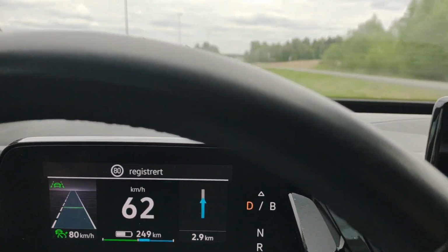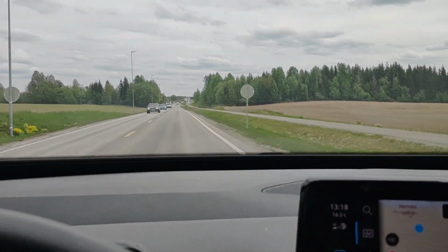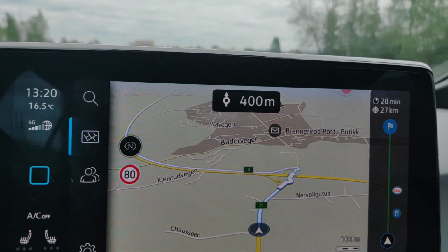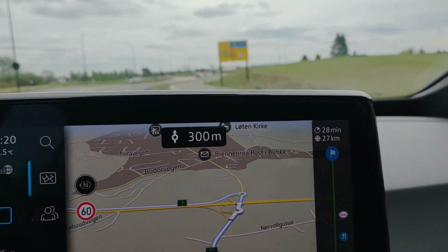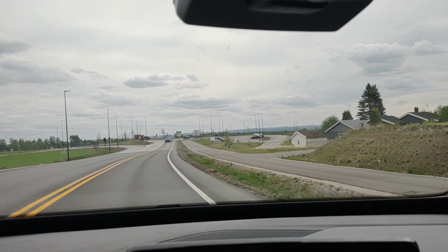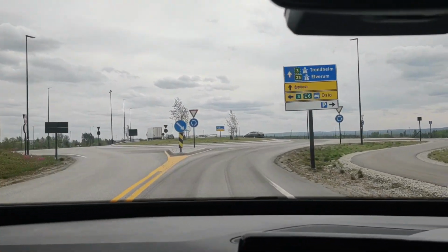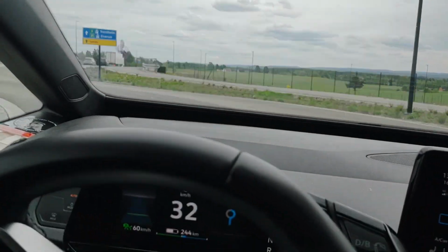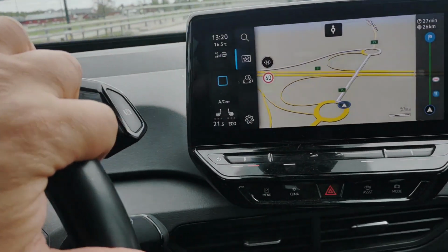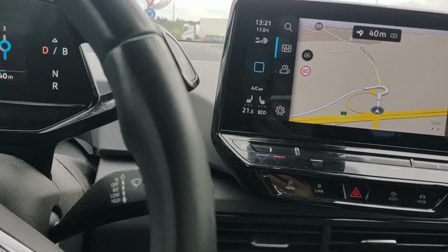She speeds up again. Normally it's 80 kilometers an hour here. So she adapted. And she wants me to take the first, straight over the roundabout. I'm not touching anything here. And she's braking down herself. No feet on here. That's how we're going. And she's turning the speed up a little bit. Oh, she drives a little too aggressive for me, but, okay.